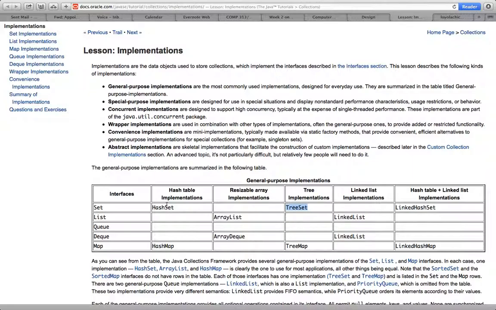Whereas a tree set will consistently give you order log n performance as long as you're using a decent tree set implementation based on a decent binary search tree implementation that rebalances itself from time to time to avoid the binary search tree from degrading also to a linked list.